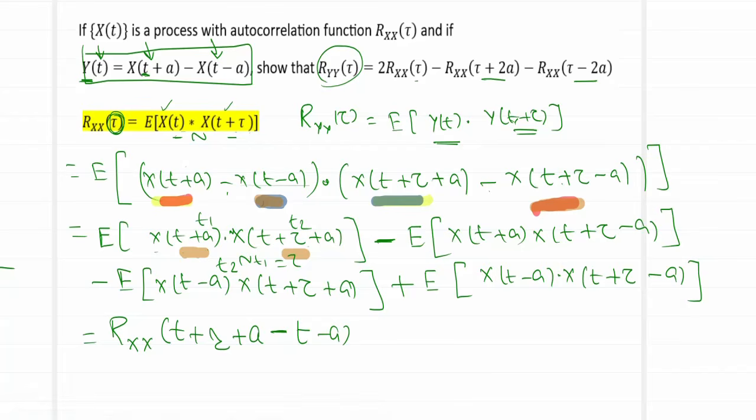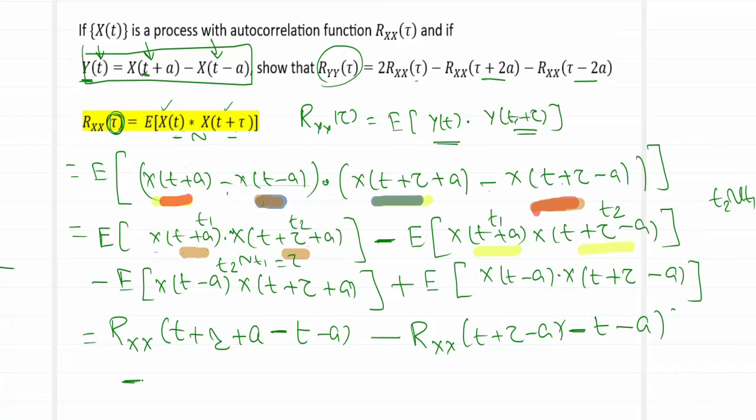So now in a similar fashion, I can compute the second term also. What is going to be the second term over here? T plus A, T plus tau minus A. How can I write this? I can write this as Rxx of T1, T2. Time difference will be T2 difference T1. So it is T plus tau minus A minus T minus A. Okay. So this completes the second term.